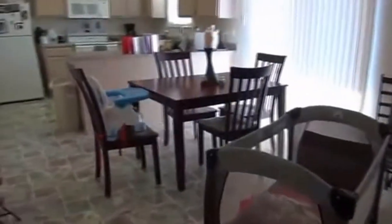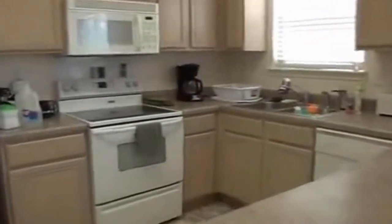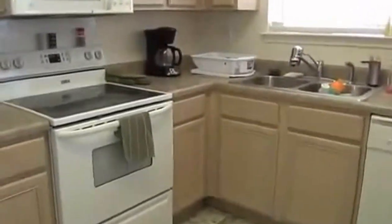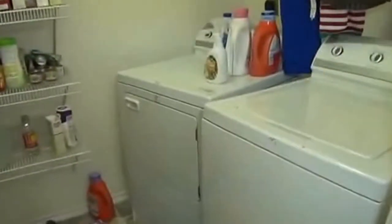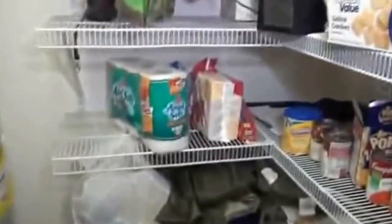Then we have the dining area — this is a very open floor plan with the kitchen. There's room for a dining table, a lot of counter space, flat top stove, microwave, double sinks, and a dishwasher. The fridge and the washer and dryer are not included, so those are the appliances you would need. You have the inside utility area, and there's a pantry with lots of space, plus the water heater back there.